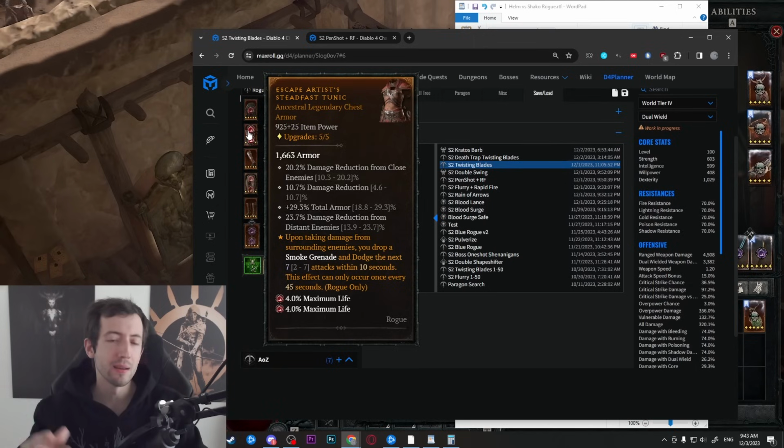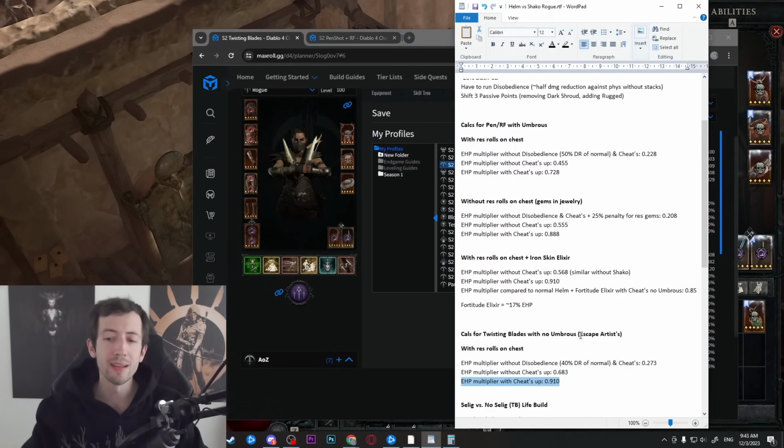For a melee build like Twisting Blades that has a lot of crowd control, I think this is an extremely strong aspect, and it's going to be very useful in Abattoir of Zir. So this is why I put it in the build, and this is not reflected at all in this calculation here. So you lose roughly 9% EHP and you lose Escape Artist. This is kind of important to consider here.